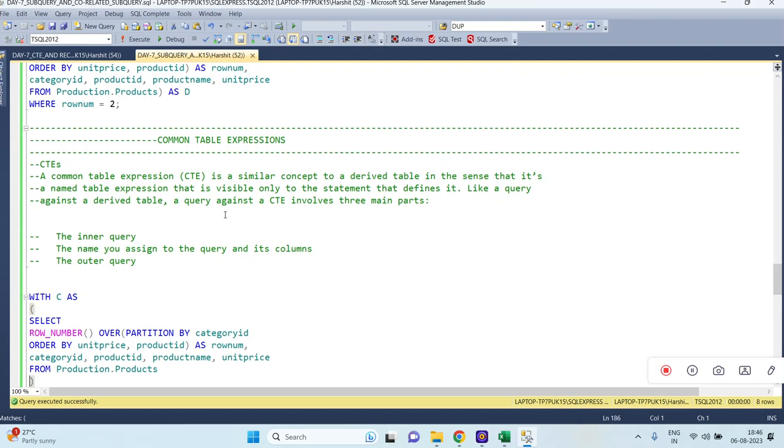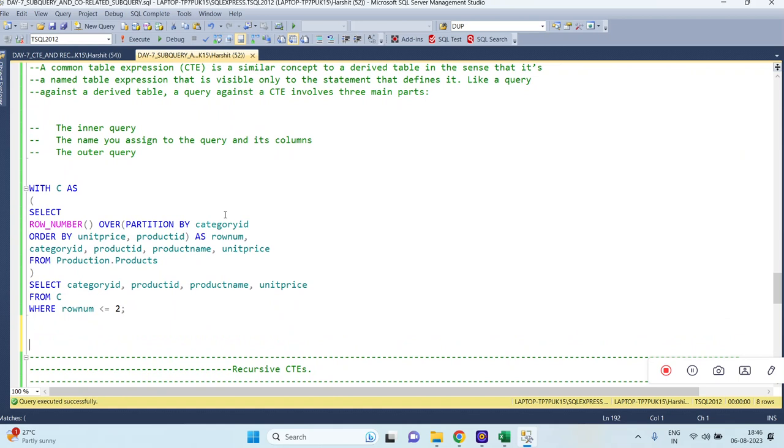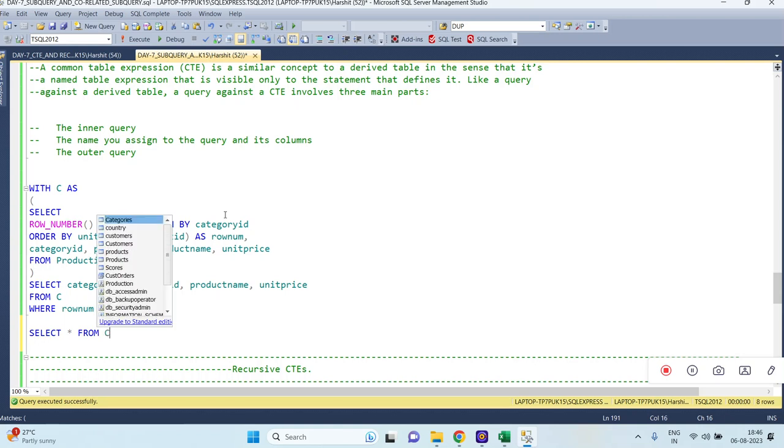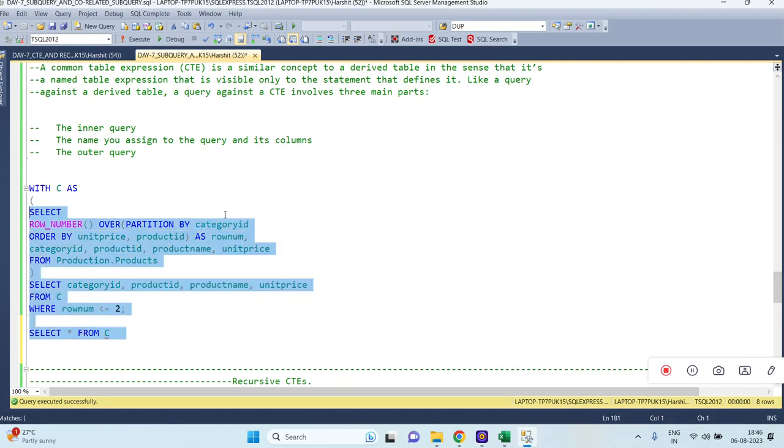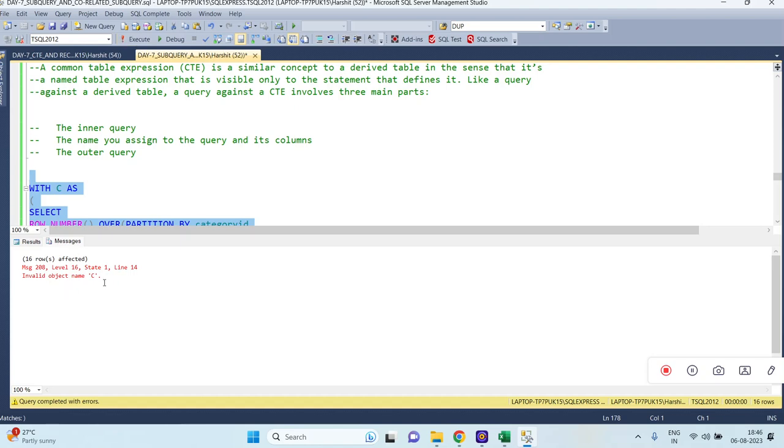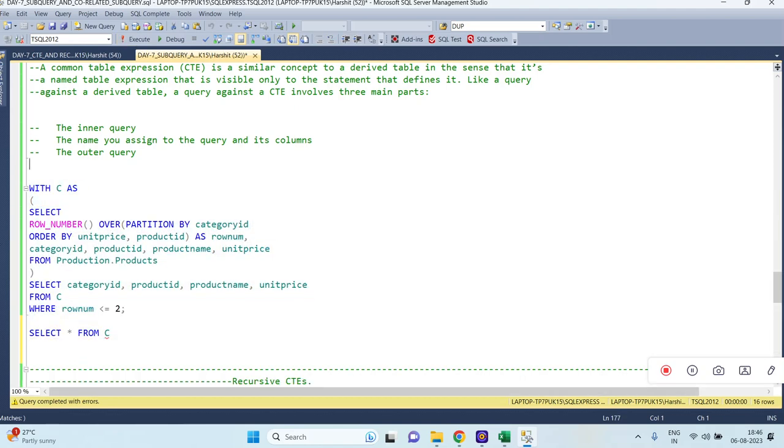It means that now here you cannot use select star from C. We cannot use C over here, right? It is not possible. Invalid object name C. Why?